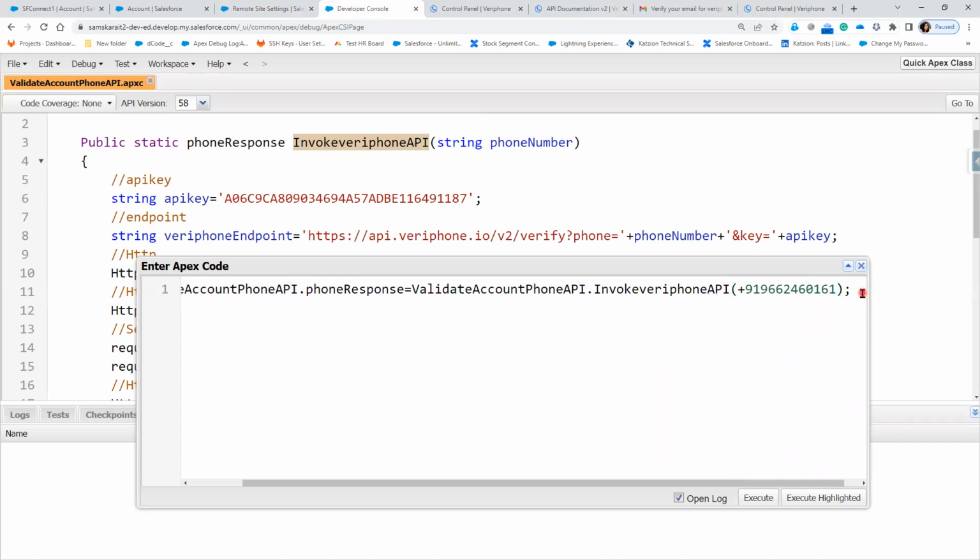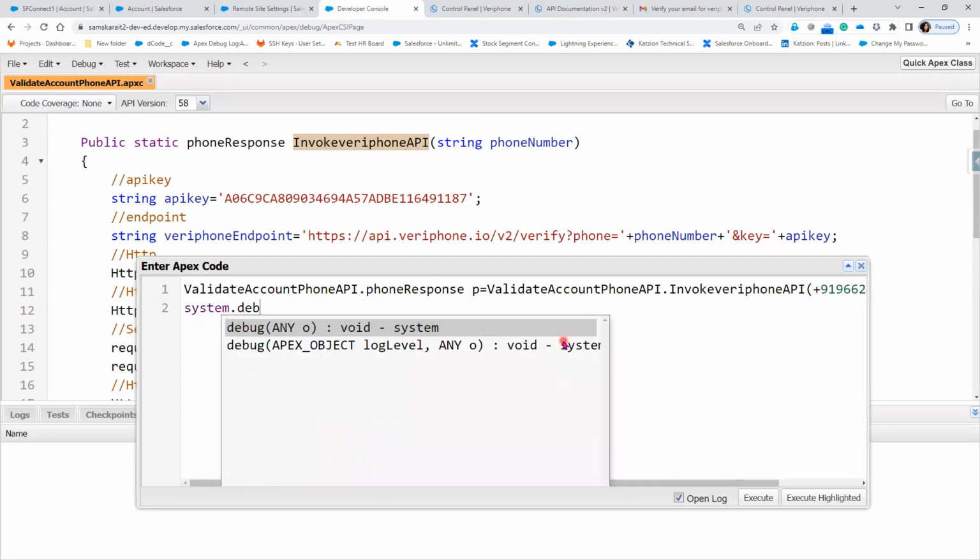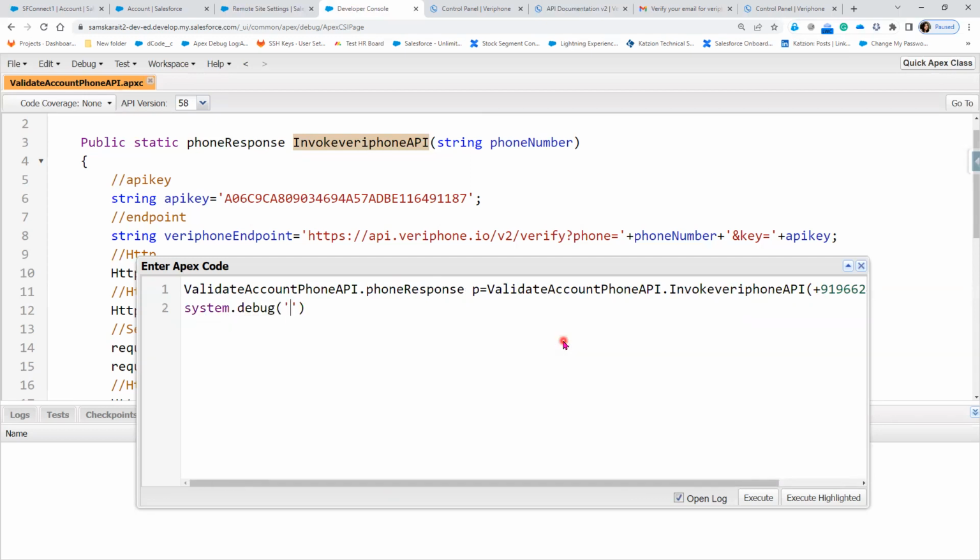Now let's see what response I'm receiving. For this I need to specify the variable. Now here I'm going to return the value, system dot debug, response is plus the phone number that we are receiving.